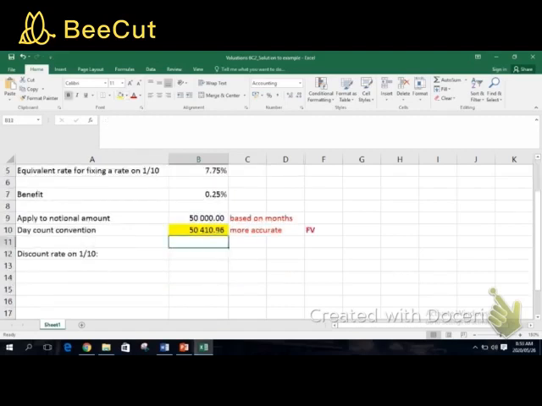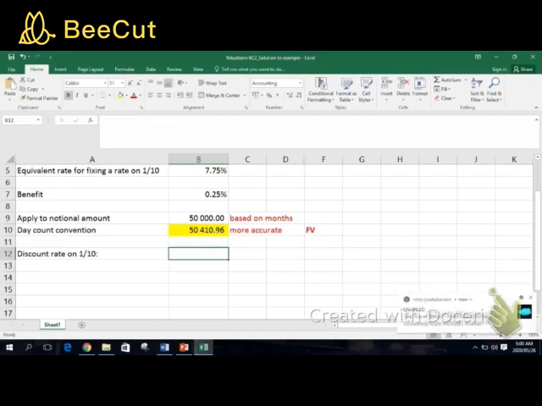Right, and so just to remind you, this 50,410 Rand 96 cents is a future value. It accrues over time, and so the company would only actually be entitled to that benefit on 31 December. But because of the requirement that the benefit or loss be cash settled on day 1 of the FRA, we now need to discount that 50,410 Rand back to a PV on day 1 of the agreement.